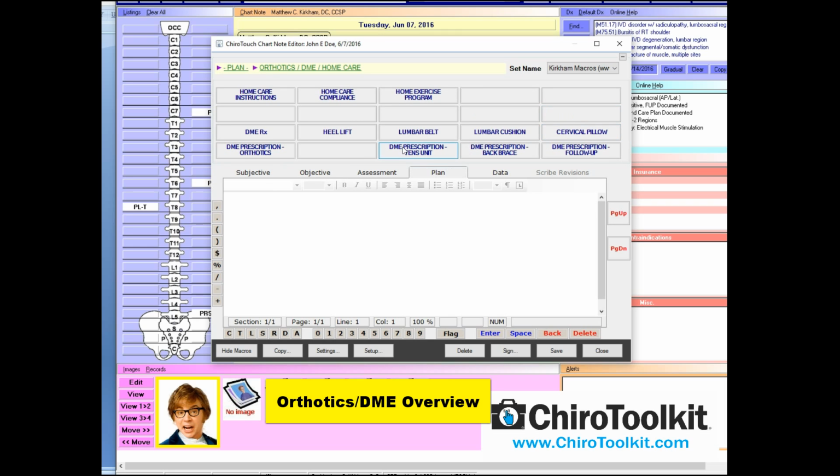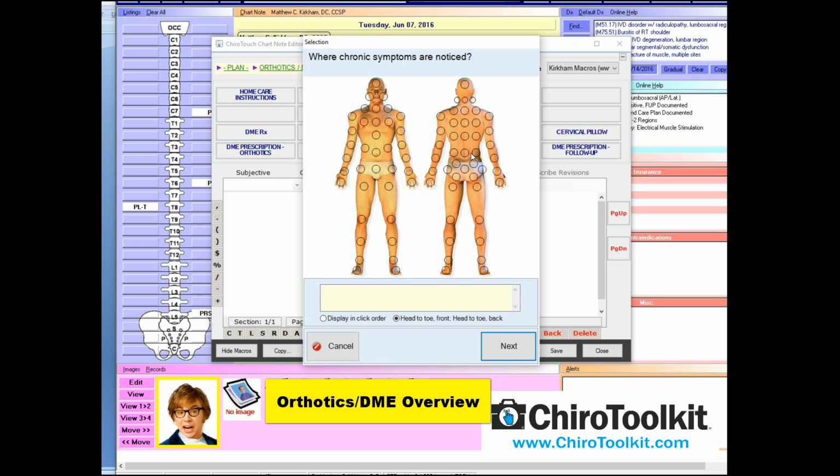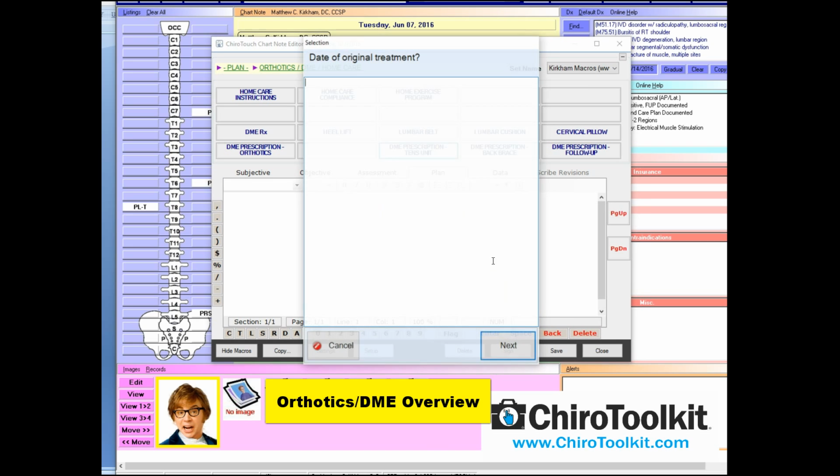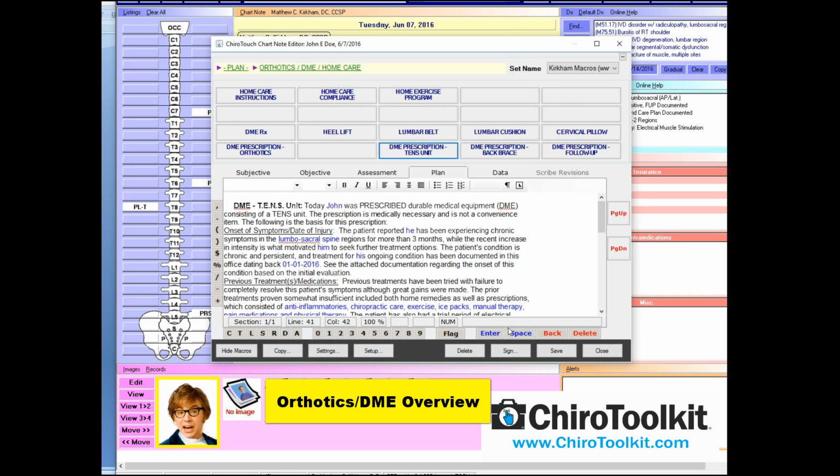So if you do a TENS unit prescription, let me just show you that button real quick. Say we do a TENS unit, we prescribed it for lower back. The date of the original treatment, for a lot of them it's chronic. So let's say we did a date. You just want a date of your first treatment. What's their prognosis?